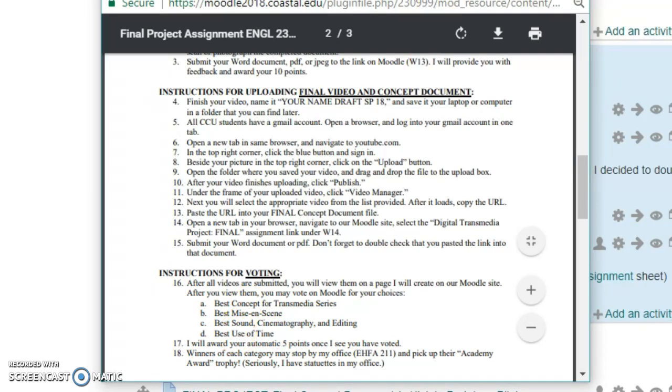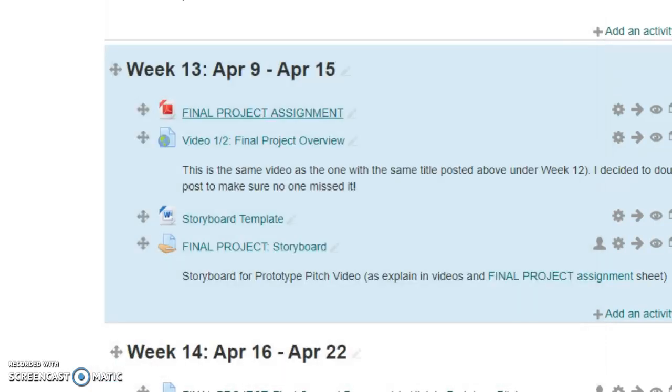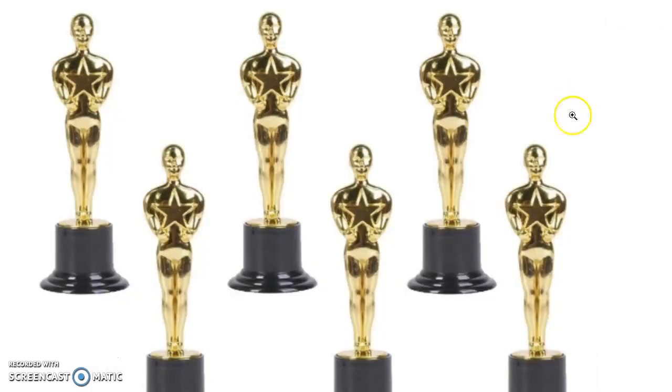And then we'll tally the votes and I will announce the winner. And the winner will get one of these. I actually have these, and they're sitting next to me right now. I can't show them to you because for some reason I can't switch the settings at this moment. But I own these. These are my little fake Academy Awards. And if you win, I encourage you to stop by my office in Edwards 211, and I will present you with much pomp and circumstance your Academy Award, and then you can show it off to your parents and your roommates and say, I won. Okay? So that's some incentive for you.